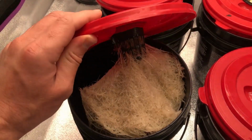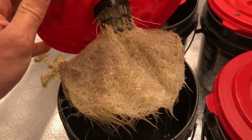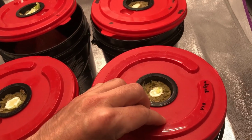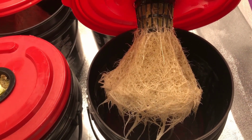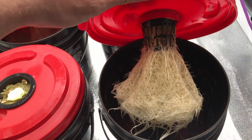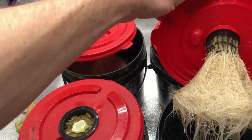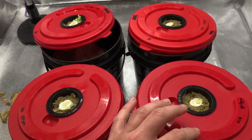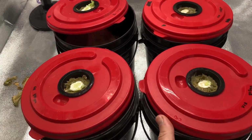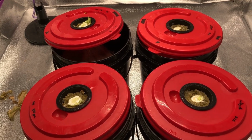Here is the root mass from the lettuce head that was grown in the General Hydroponics nutrients. Roots are looking pretty good. And here is the root mass from the VEG+BLOOM. You can see that it is a bit smaller, and that pretty much correlates with the smaller plant. As far as the water levels that are left over, they're all pretty much the same. I looked in all 4 of these. So now with a 24% difference by weight when you compare both of these, let's dry them out and see if there's the same difference.